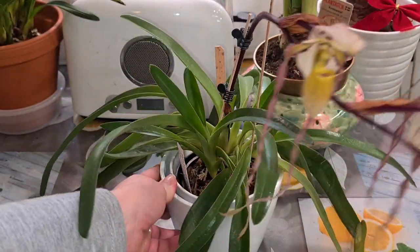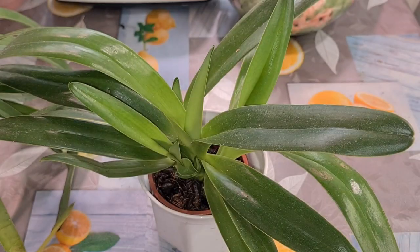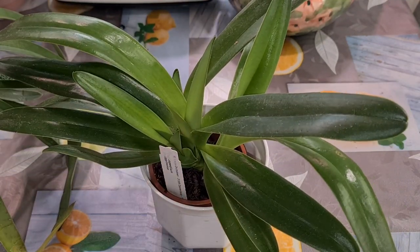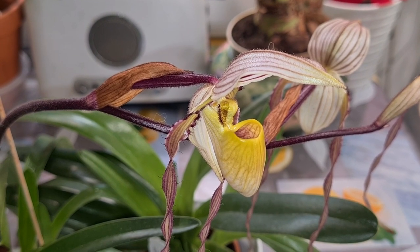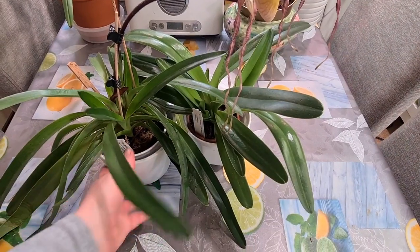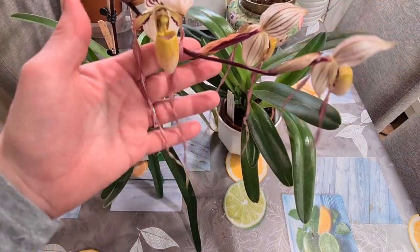I got it as a flowering size orchid — kind of an expensive one. I also have the original typical form, the philippinense. The name reveals its habitat: the Philippines and Borneo. This variety, the Roebelenii, is named after one of Sanders' orchid collectors, Carl Roebellen — he found the very first ones. This orchid has more narrow leaves and more twisted petals than the typical philippinense, and its flowers lack green markings.